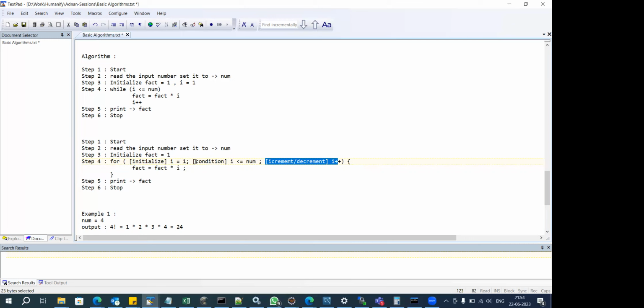Infinite, right? Even if I skip this, my program or my algorithm will run. Even if I only have this semicolon and nothing after that, it will run. But the thing is, what will happen to the program? I'm not incrementing. First time I initialize 1. 1 is less than 5.